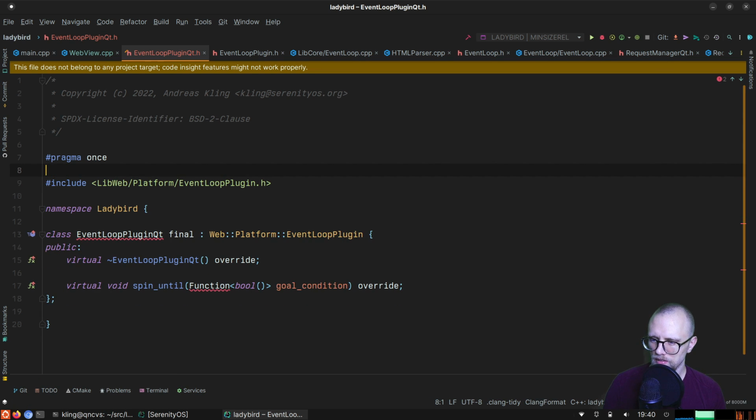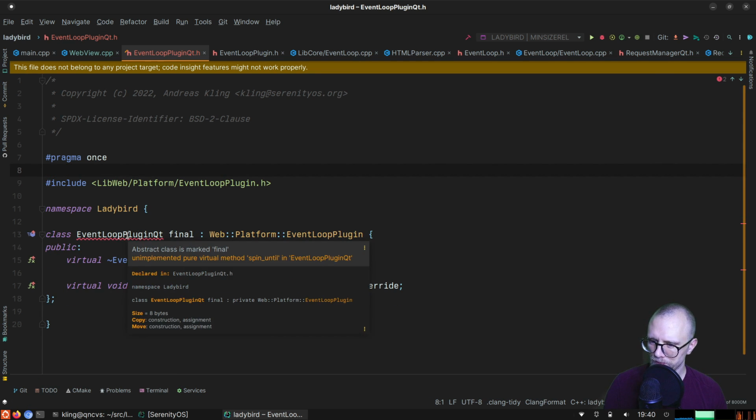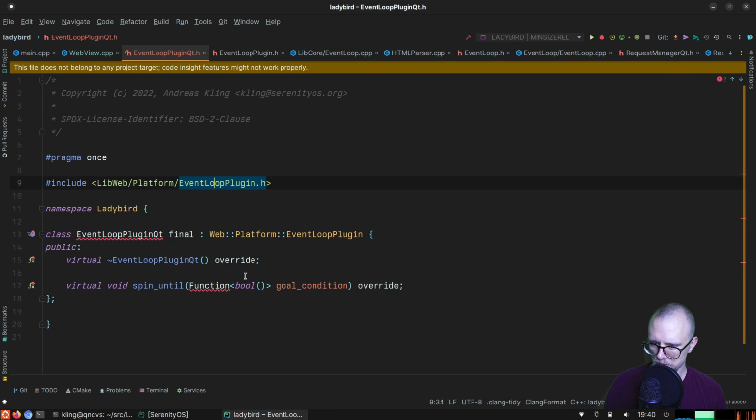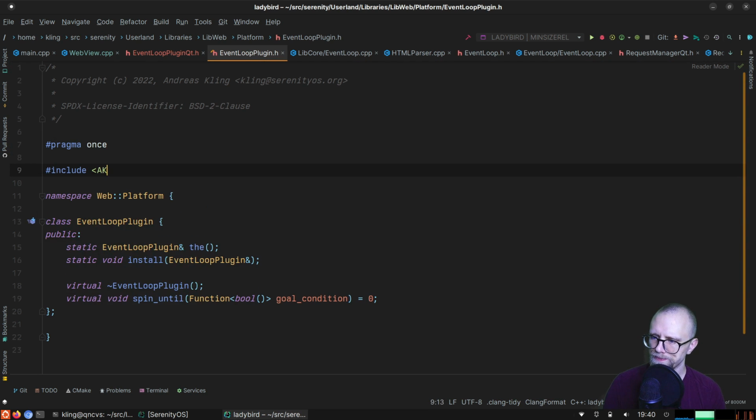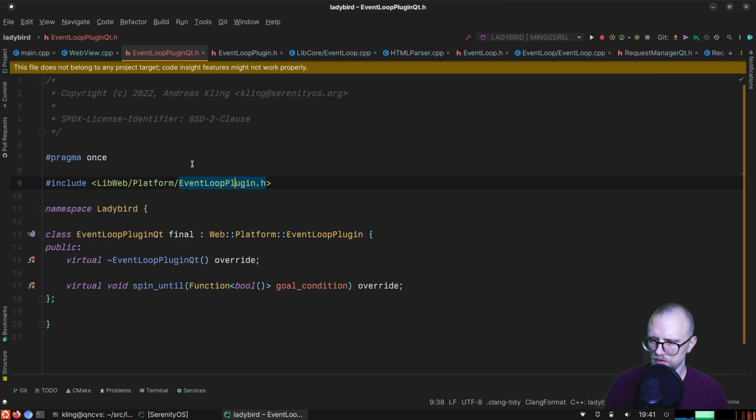And unimplemented pure virtual. Wait, what? Oh, maybe I need to, there we go. Okay. Oh, and then we also need a create function.